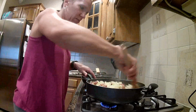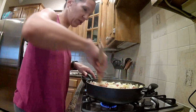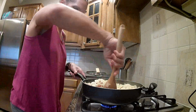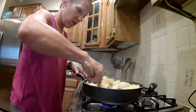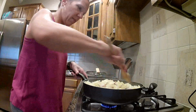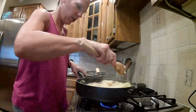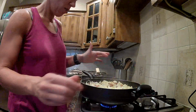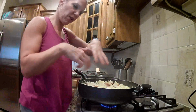I'm really going to add some goat cheese to mine. And I'm probably going to have some for lunch, I'm thinking. Or I'm going to have some of that jalapeno popper cauliflower casserole. Ooh, I finally said it right. That I made last night. So I'm going to let this just meld together. Yeah, definitely wish I put more bacon on there, but it's still going to be good. So I'm going to just let it cook together and let the flavors all meld.